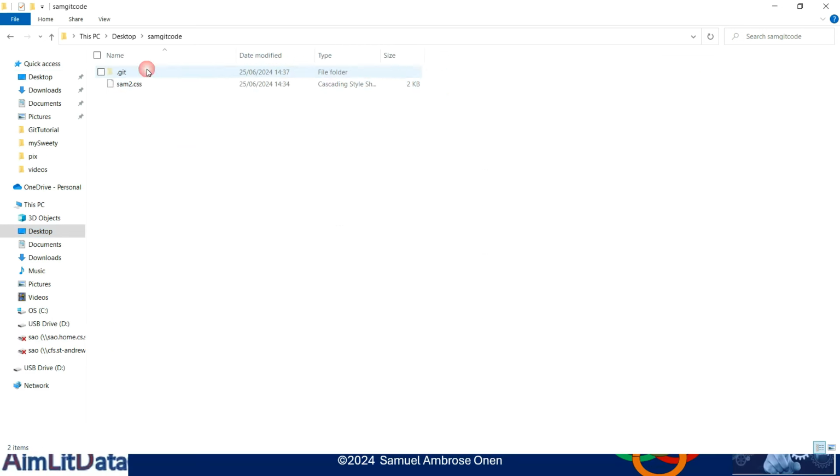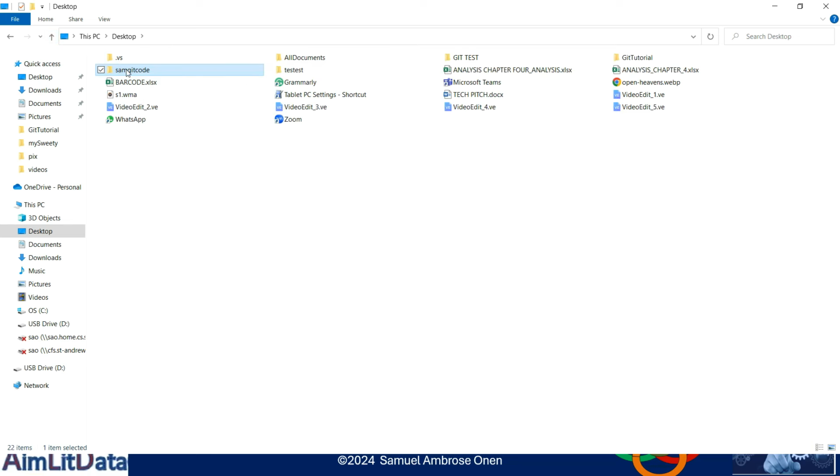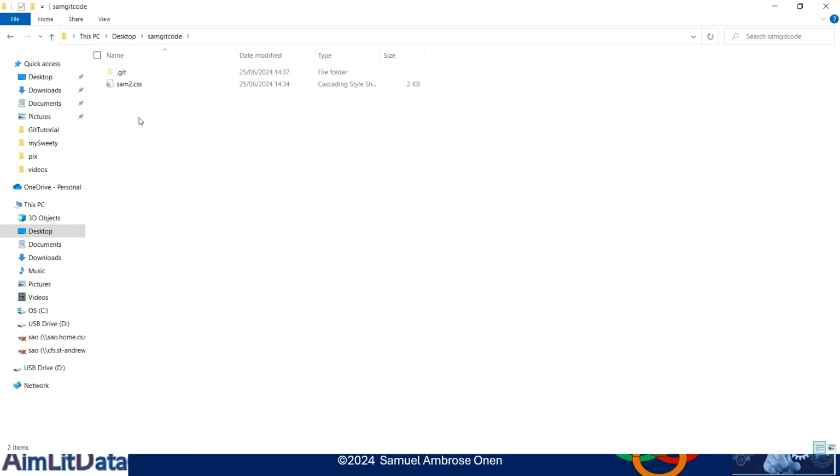When you click on it, you will see sam.css and that Git folder sitting there, meaning that this is our repository, and it was cloned to the local machine, meaning that whenever I do anything on this repository, I can just push straight back to GitHub to create an update.